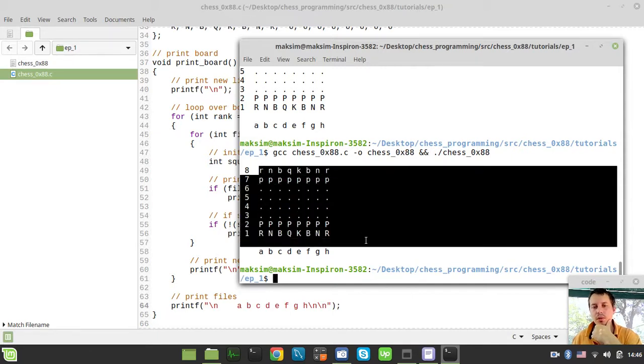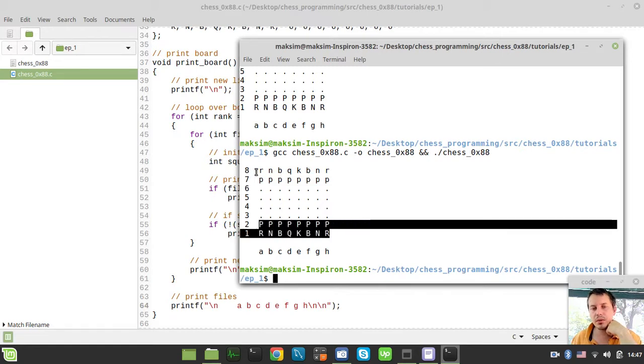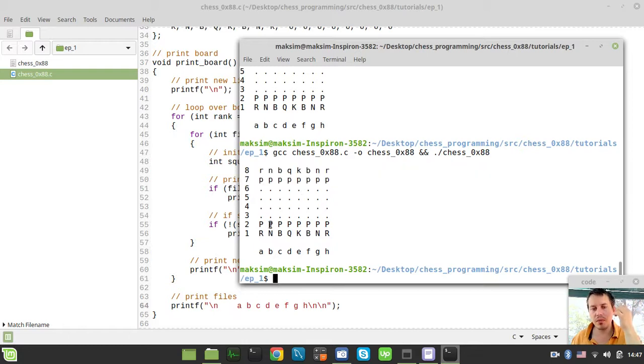And the very last thing before we finish this video: here you can see the standard world representation of the chessboard. When you're developing a chess engine, uppercase letters stand for the white pieces, lowercase stand for the black pieces, and you have pawn, rook, knight, bishop, queen, king. But obviously it's not really that easy, especially when you're debugging and the position is getting complicated. It's not that easy to see what each piece means.